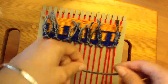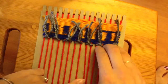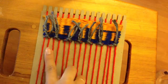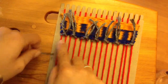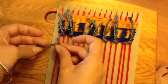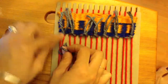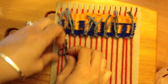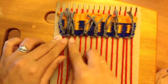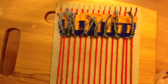Now when I go back, I'm going to do these 2 and go back, and then I'll be covering every other one and almost pulling these together. So let me do one over here and show you really quickly. So I'm going to leave this, I'm going to do 3 this time, and match up my ends. And I'm going to go through the loop right through here, right between the 2. That way, it'll put my next piece of fringe in between and fill in that gap. So I'll go again and check back in with you.